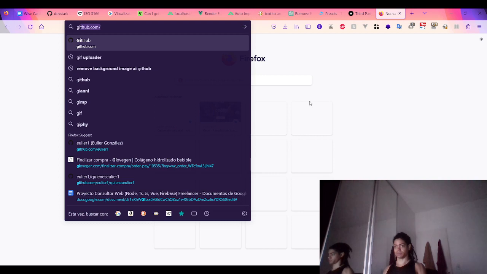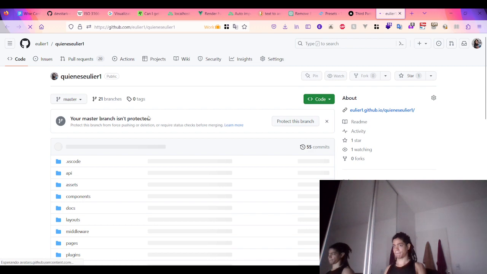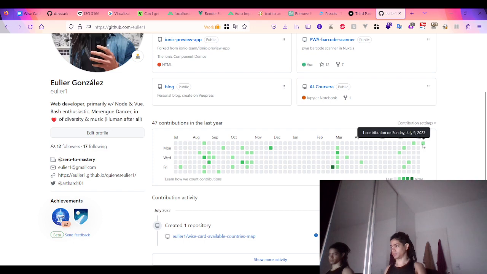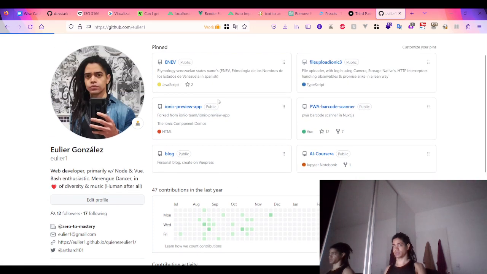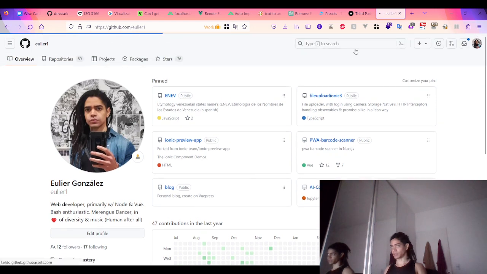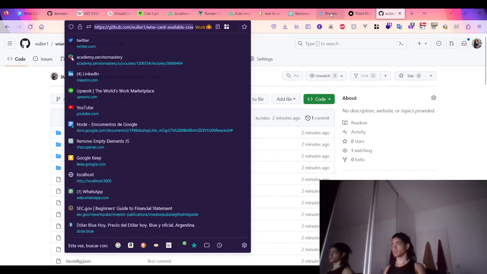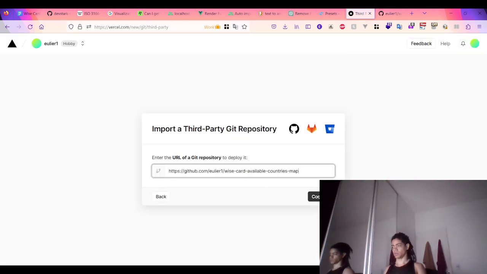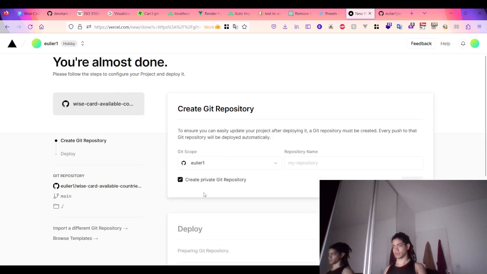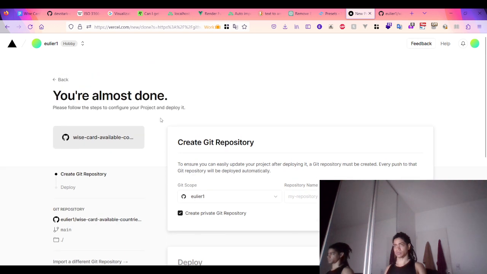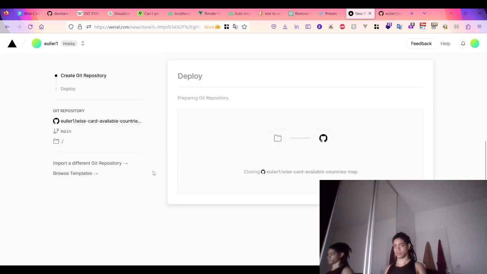Yep, like that, which is much simpler. So let me look at our main repo. I'm going to pass the URL for that. All right. Okay, so I continue. Create private Git repo. Import a different Git repository.